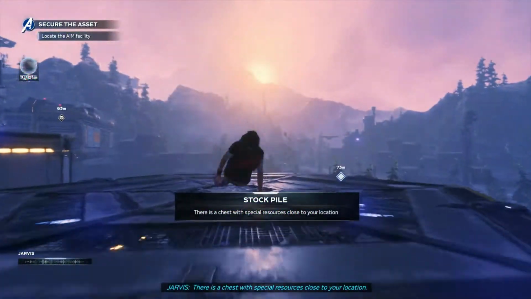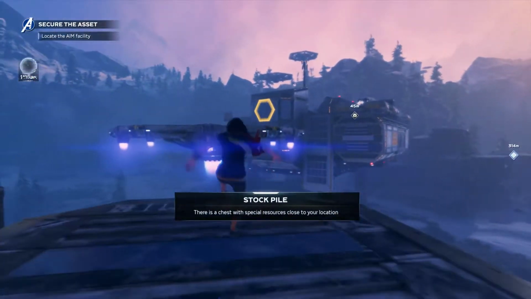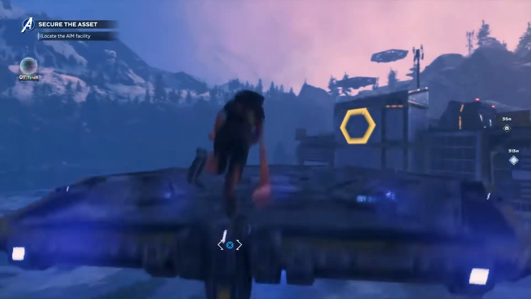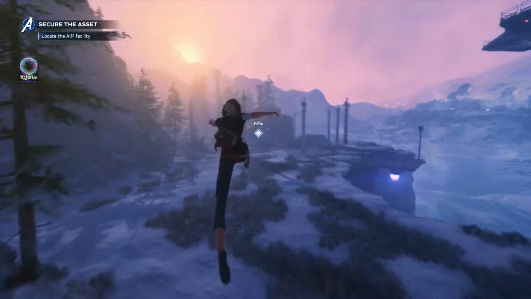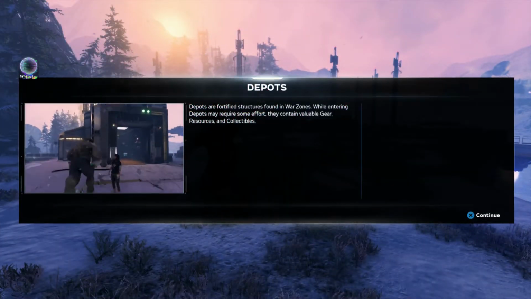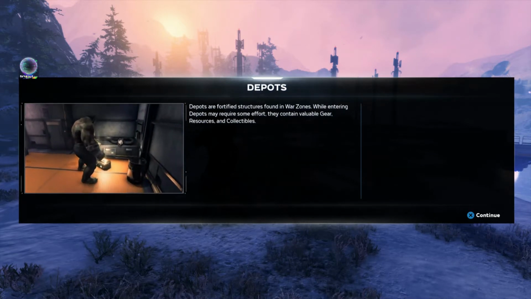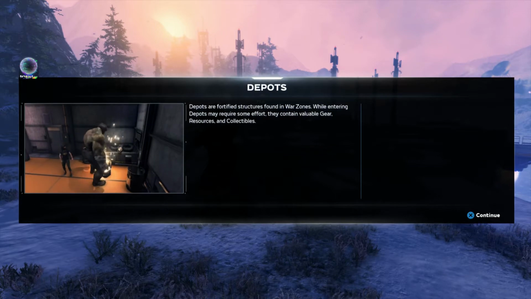There's a chest with special resources close to your location. Say less. Now I'm grabbing these resources. Alright. Depots are fortified structures. Okay. So they've got collectibles as well.